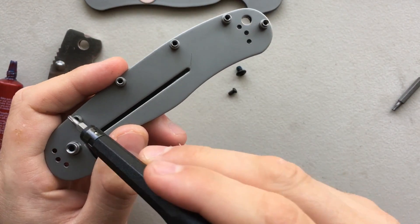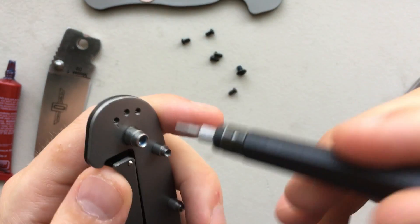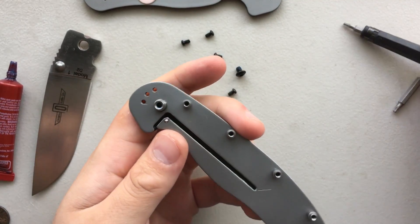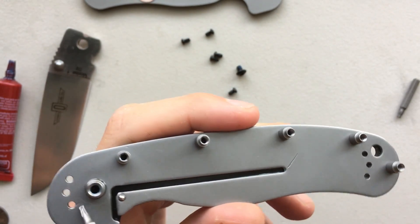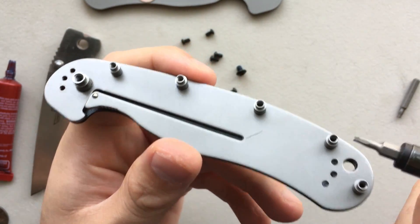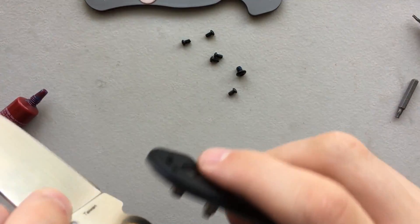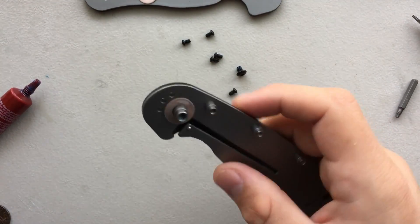To remove the scale, all you really need to do is pull the backspacer screws and the pocket clip and it just pops apart. We've got our pivot, and it's screwed in here as well — again it's D-shaped on this side. You've got your washers in the normal configuration and the washers slip onto here. One other thing I'll point out, characteristic of Ontario, is that on the inside we do have some metal defects — a scratch here, a scratch there. But they're not in the areas that count, and it's not the perfection you'd expect from a $500 knife, but considering what you're getting, I can't really argue too much.